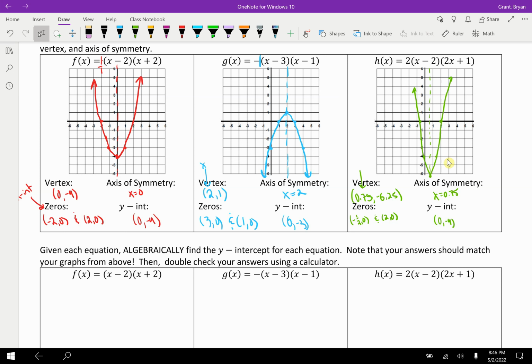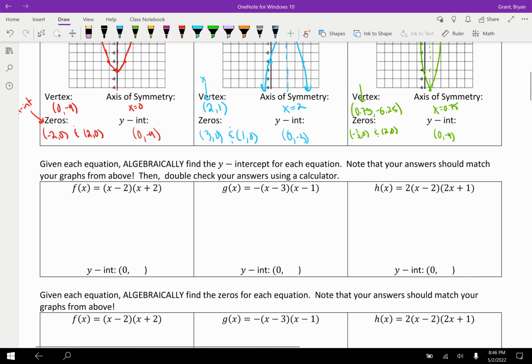So why are we doing this again? Well, what we're going to do now that we have all of this information about our graphs is we're going to try to find that information again, but without Desmos, because we actually have methods to find pretty much every piece. There's one part that'll take a little bit of extra, and it directly relates to what we've learned so far this unit. Weird, right? We learned something and now we get to keep using it.